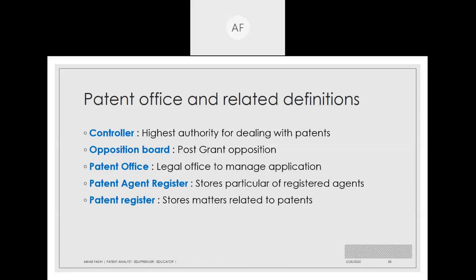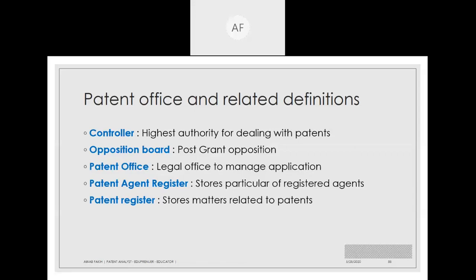I have also written about one more thing in the slide, that is the opposition board. The opposition board is a board constituted in the patent office itself for cases where an opposition comes. If the opposition comes after the grant of the patent, saying this should not be granted because it conflicts with my patent, my idea, and the economic benefit will be transferred to him if you grant this patent, then this board is constituted to re-examine the application and understand what was lacking in the decision of the controller, if anything. So this is about the patent office, the administration, and all the authorities there.